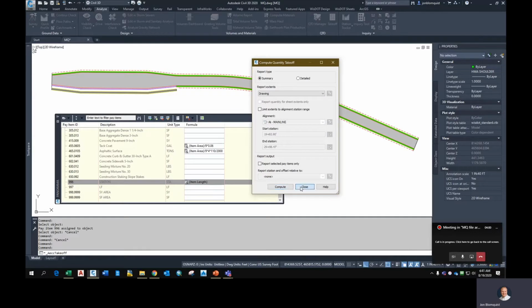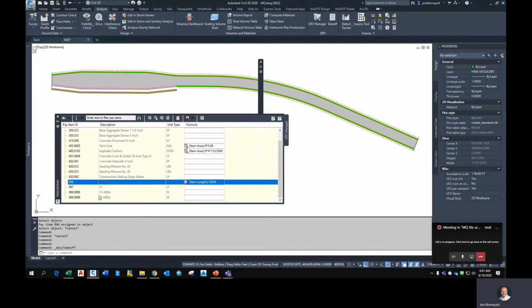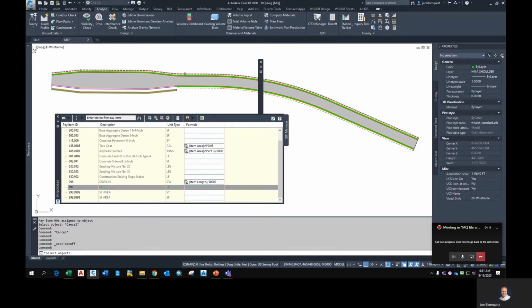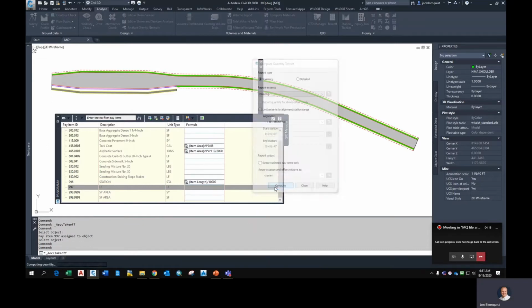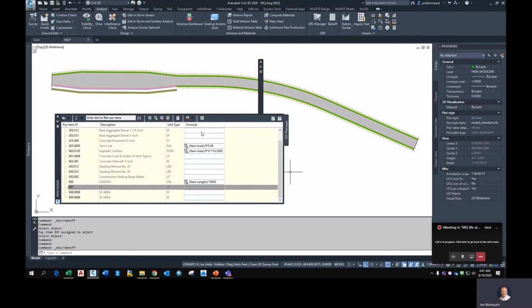So in order to get that to be what we want, we've got to do 10,000 divided by to get that properly. So if I go to this length and do a takeoff, you'll see that it converts to 994. So it does that automatic conversion through there.